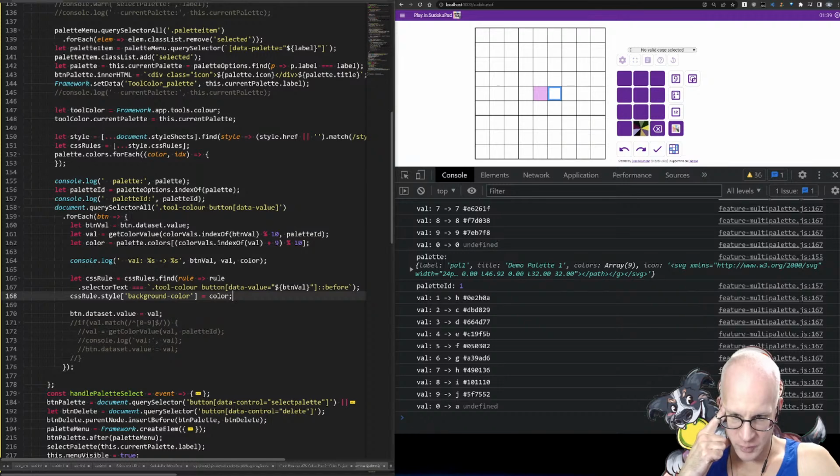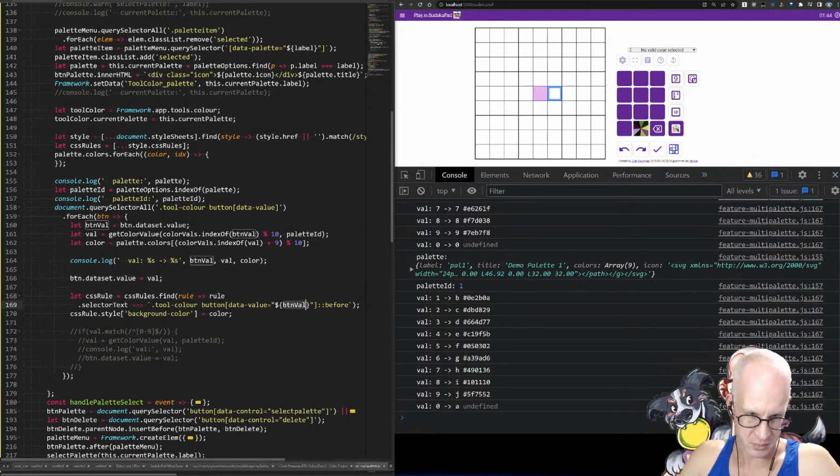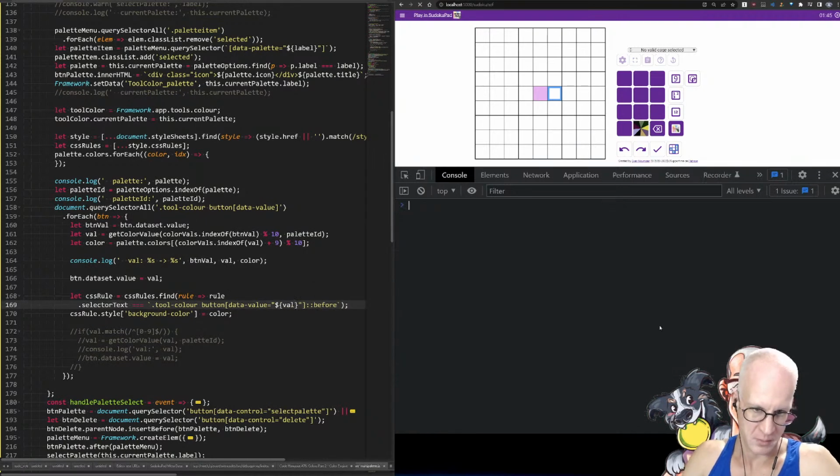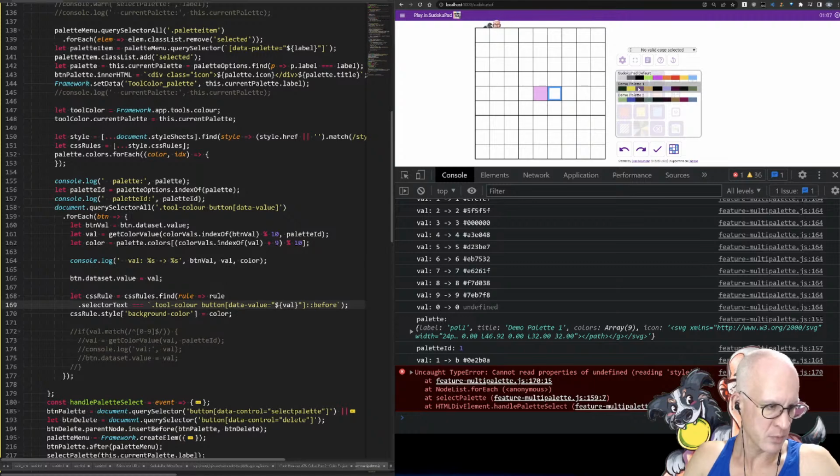Is this gonna work before that? I don't know. So if we turn this around and then put val in here, is that gonna be more reliable? Cannot read properties of undefined, reading style. Yeah, so that doesn't work, because it hasn't happened yet.